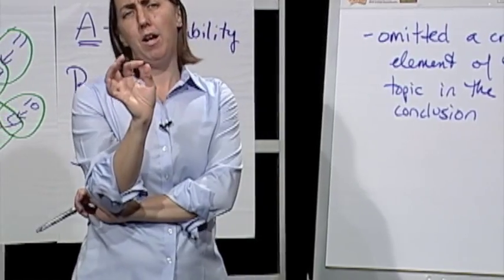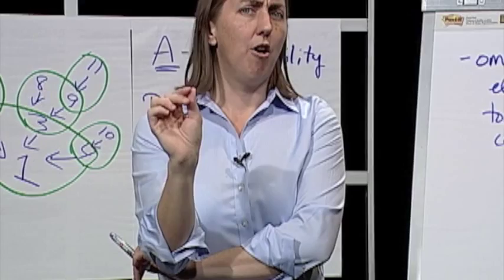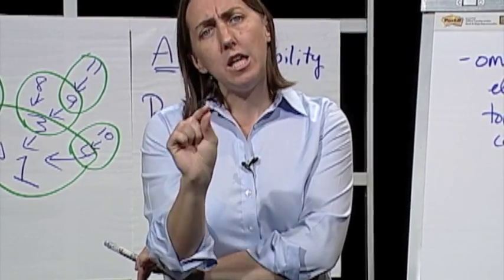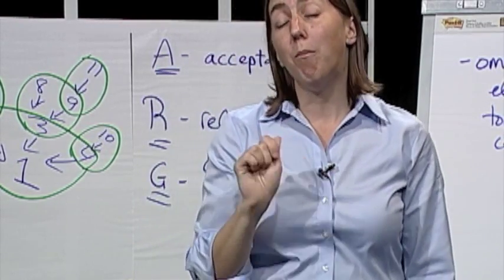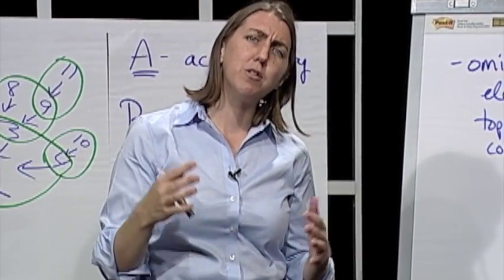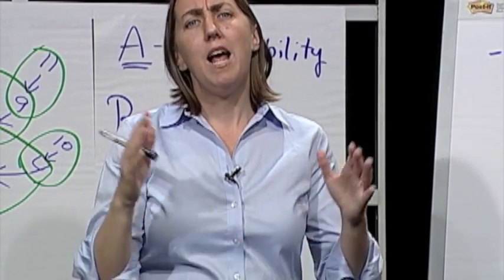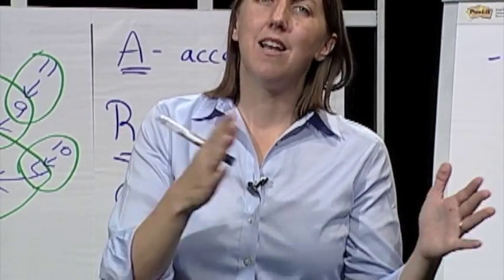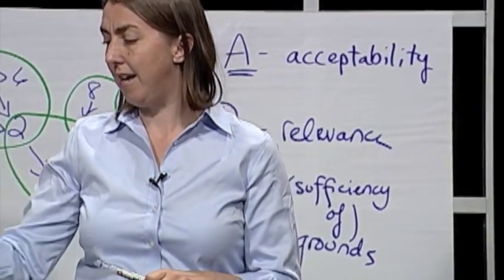Now be careful when applying this criterion, because it's not the case that any gap in an argument will cause it to fail at sufficiency. The question is what is missing from the argument at least as important or more important than what is present? That's the standard. No argument is going to be able to cover every single imaginable facet of the conclusion. But have they covered the most important ones? Has what has been omitted less importance than what has been covered? That's the question that one has to ask.